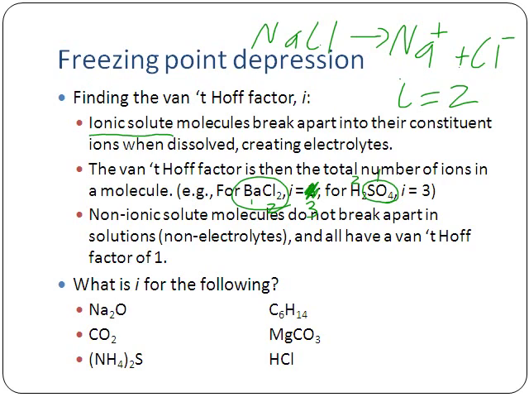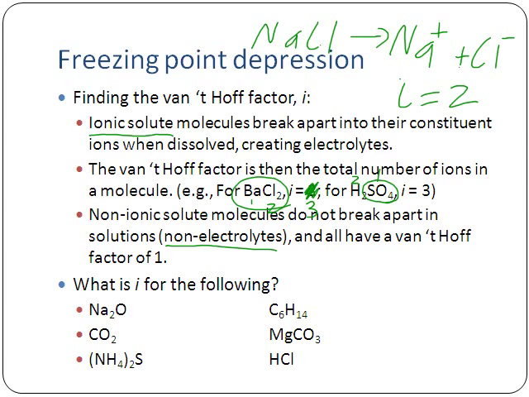So like carbon dioxide, CO2, is not ionic, and so it'll have a value of 1. I just gave away one of my examples down at the bottom. So that's something that you do want to look out for there, is that if it ever says it doesn't conduct electricity in the solution, you know it's a non-electrolyte. And if it's a non-electrolyte, that means it doesn't break into parts. And so as a result, it has a Van 't Hoff factor of 1.